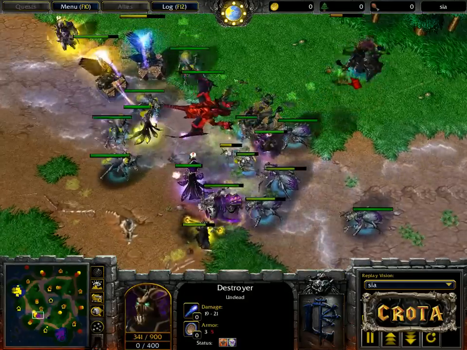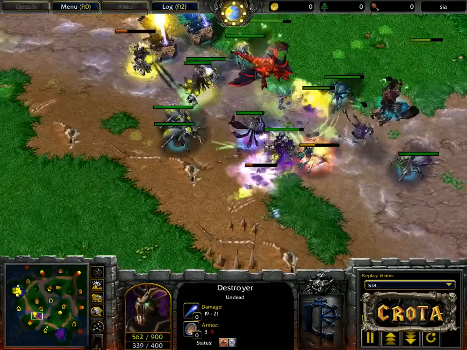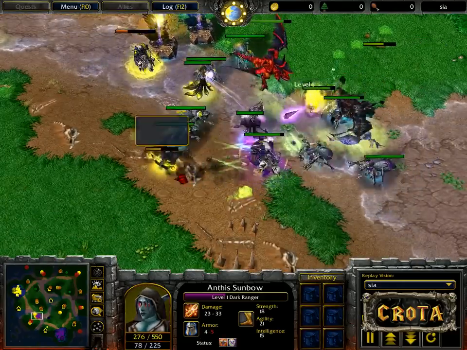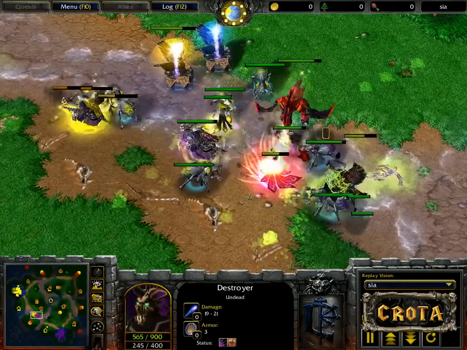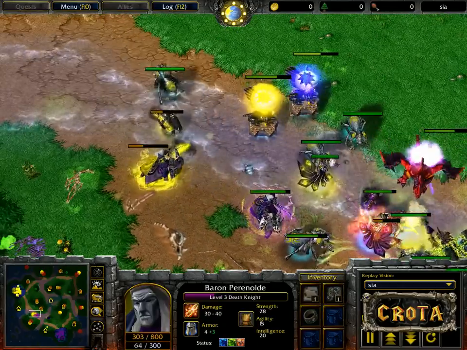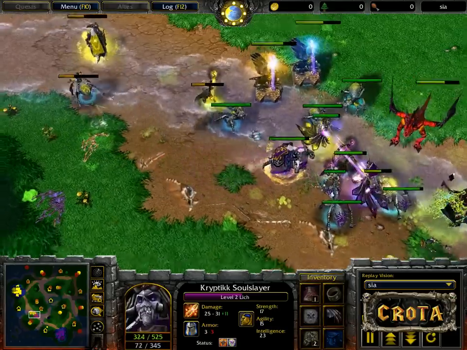Death Coil does get onto that Destroyer. The Destroyer able to stay alive ever so barely, as we are still looking at a big fight here. Death Coil on the Dark Ranger, almost taken down, as we see a bit of Absorb Mana. That Destroyer does have some mana here. This is looking to be a very big fight. Some beautiful Death Coils on both sides to try and save their units.